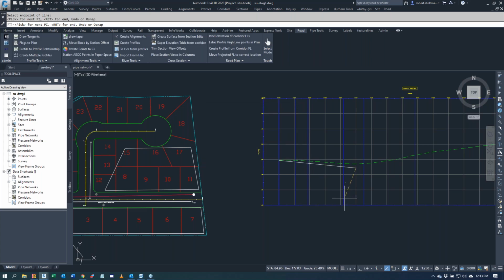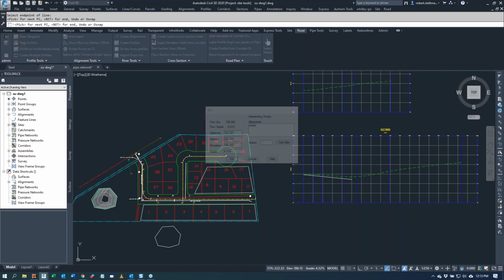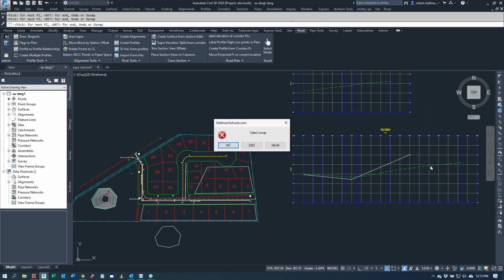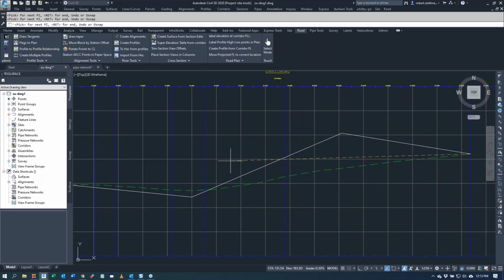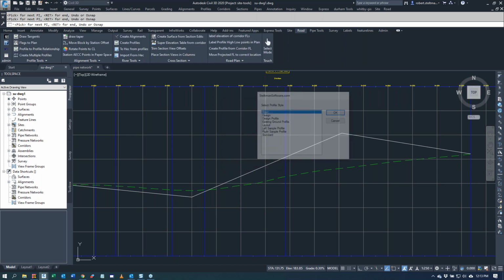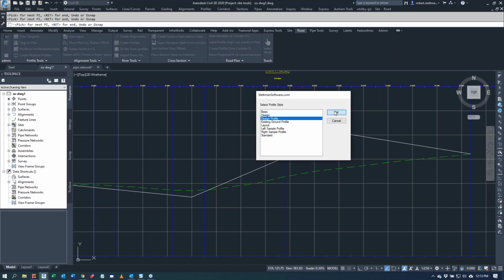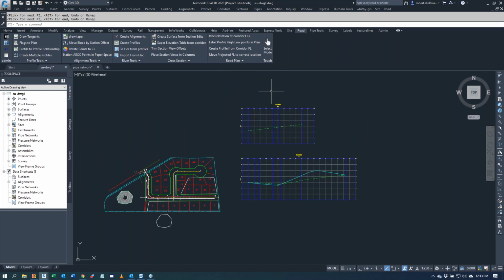And then we can carry on from there. Then we O snap to the end, and we want to match at the end of the road. Enter to finish. There's our K for the first curve, K for the second curve, and this is the design profile. And there's our design profile.